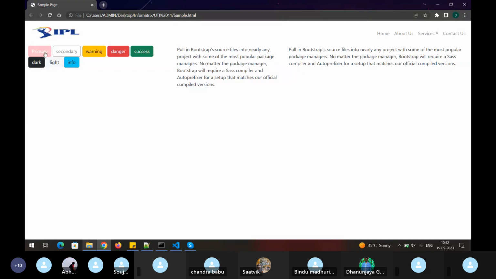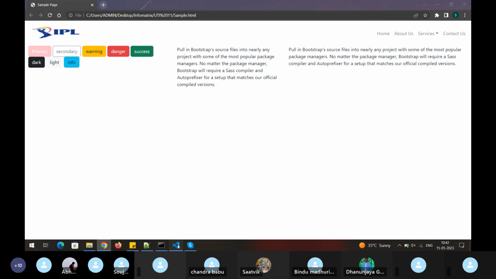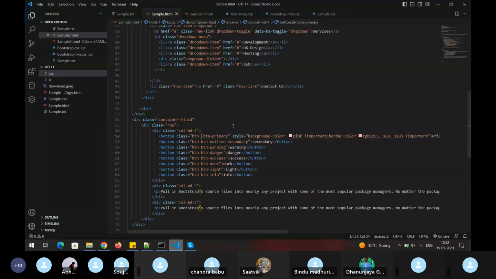Now, this button has some default size, that means a medium size. I want a small size button. Then I can use the class name btn-sm. Sm means small.